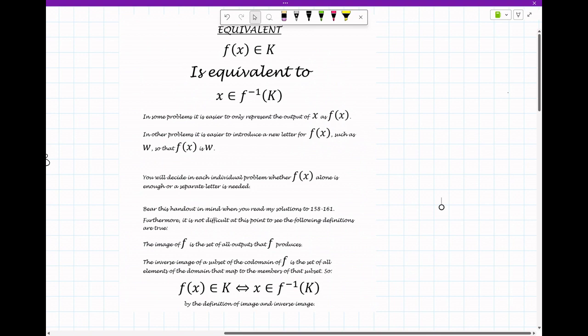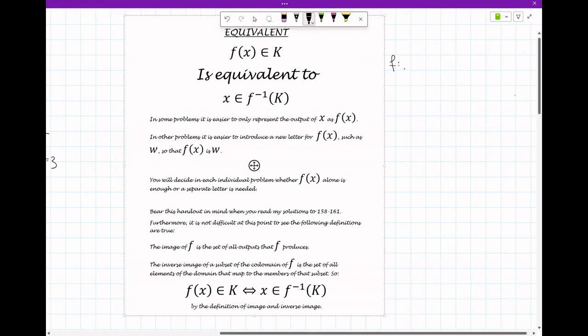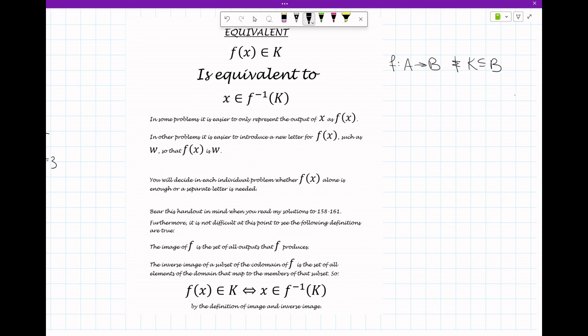All right, to start this video off, I want to go over this handout that I got in the class that I'm in. There are some things that we deal with in this class on a regular basis. So there are some assumptions up here that aren't written down because we do this so often that we just know that f is a function that goes from A to B, and that K is a subset of that codomain B. And when you know the realm from which you're coming, you can now state that this thing is definitely equivalent to this thing.